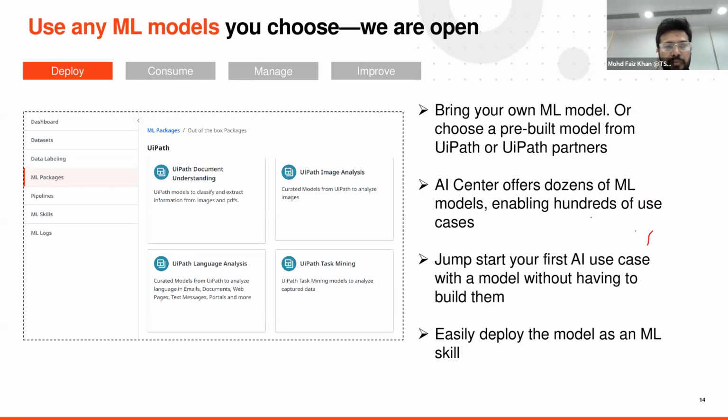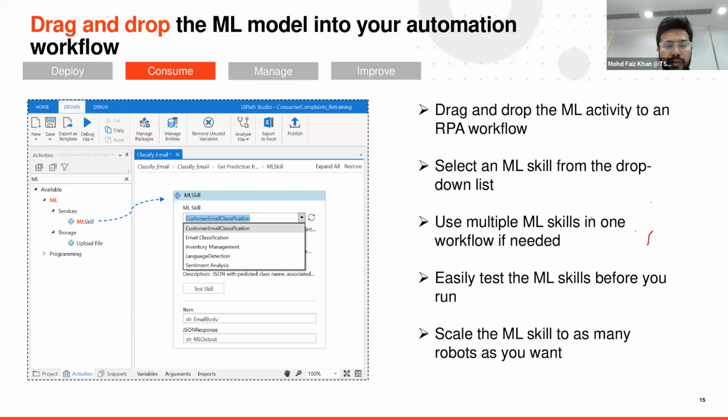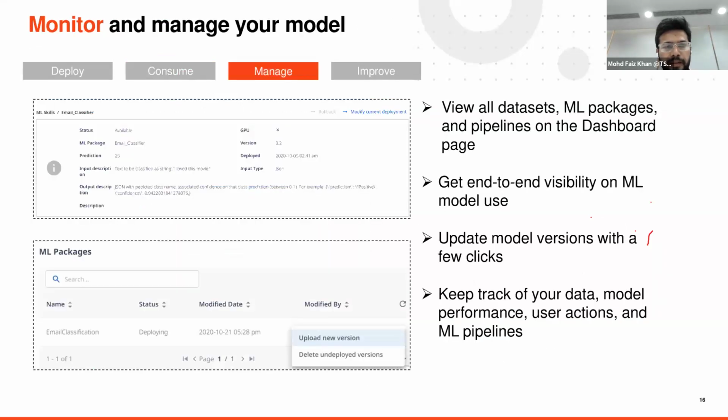So you can consume this model by creating any project in the UiPath Studio, and you can just drag and drop the ML skill, and you can choose the model. It can be like one or two models, whatever models you have deployed in your ecosystem. And once the model is ready, you can roll back the model.